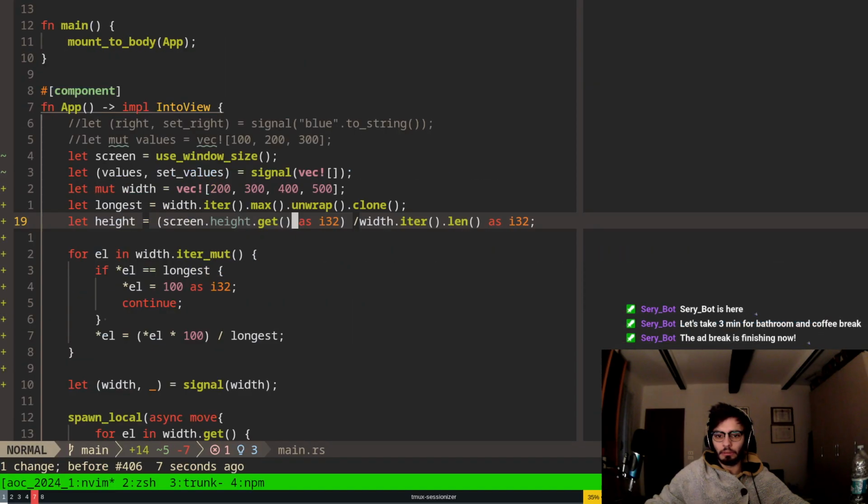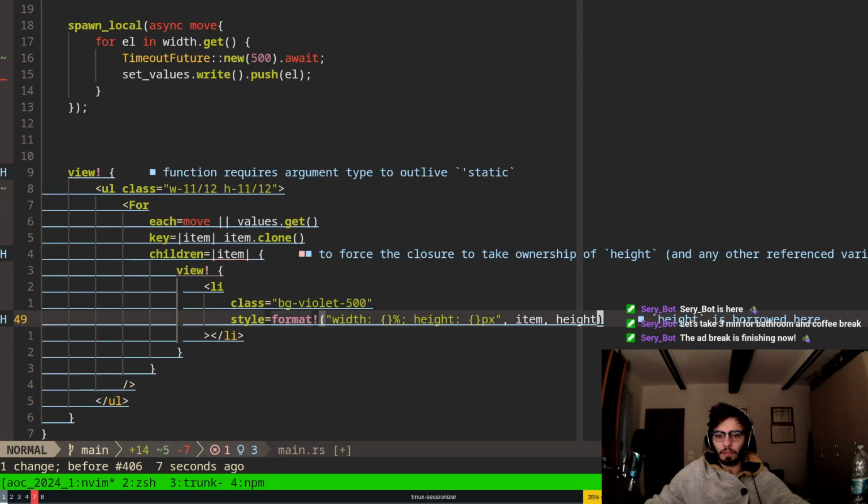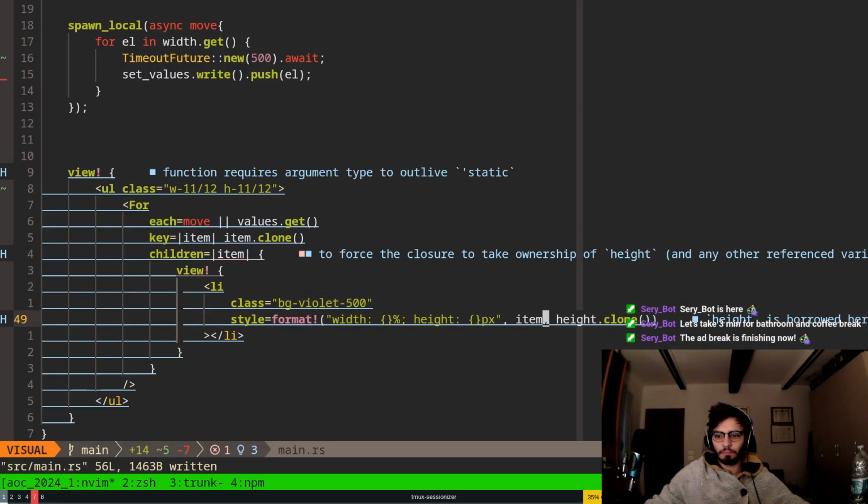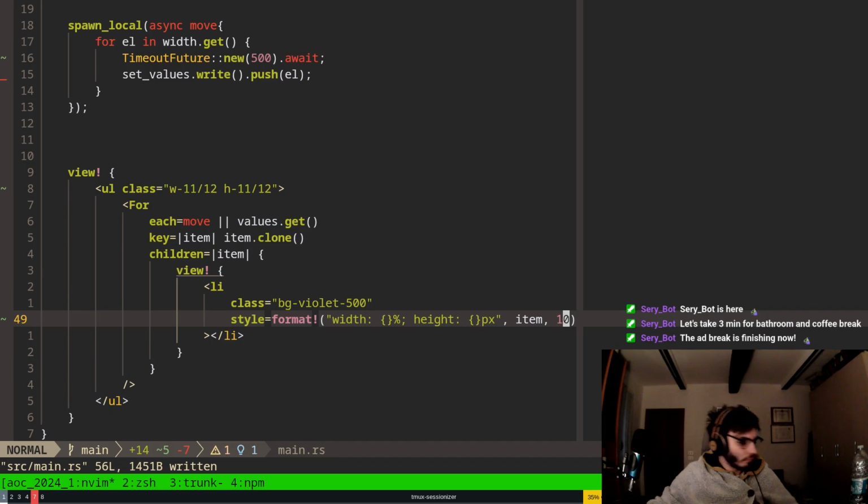It doesn't. How about if I clone it over here? Son of a bitch. So I mean, what's the big deal? Why can't I just use a variable?